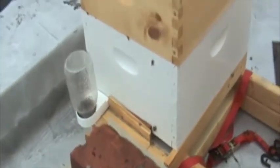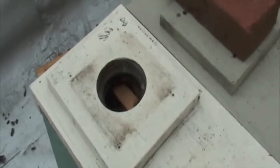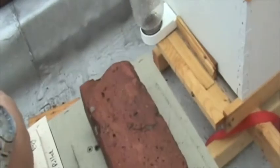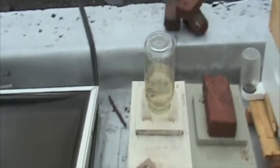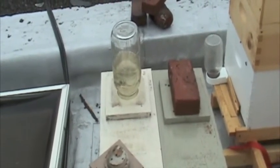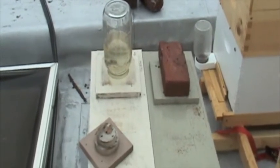Finally, I want to show you these feeders. What you have here is a feeder system for two different styles. You've got a plug here when you don't need a feeder — you can see how that just plugs in. And then when you have a feeder, as we do here, you can lay it right inside and it sits like that. The bees can get to it without the same fear of robber bees as we've had in the past with our other external feeders.